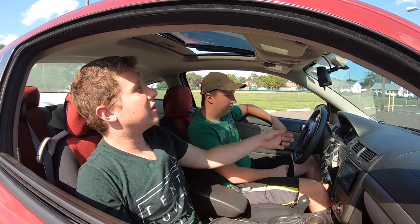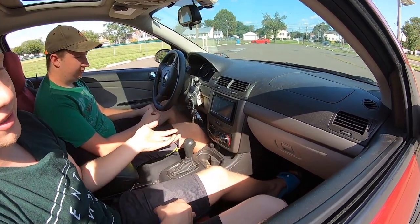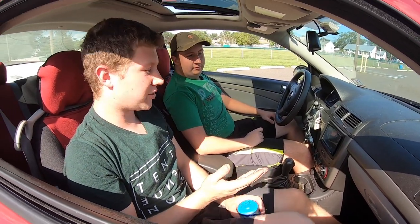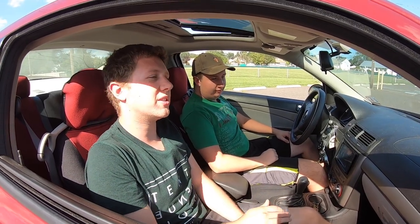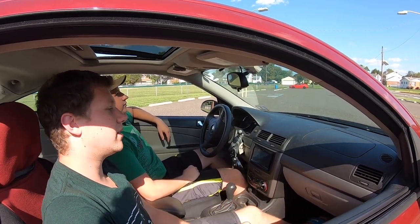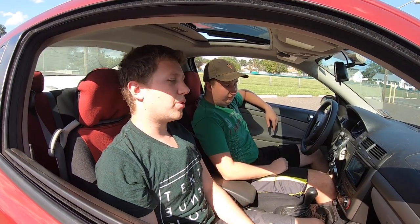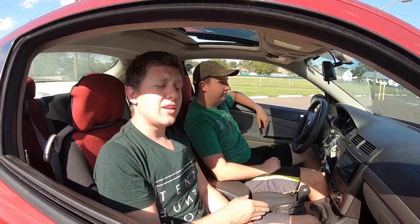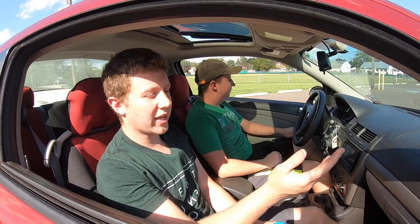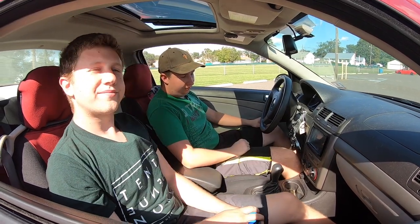A few more things I added: a Bluetooth microphone so I can talk on the phone, and some interior red mood lighting. It also has power mirrors. For 2009, it had some advanced safety features for a small compact car at this price point: side curtain airbags, a passenger airbag, and a weight sensor in the front passenger seat. If someone over about 60 pounds is sitting there, the airbag activates; anything less and it stays off. It's indicated on this little dial — and since I'm sitting in it, the passenger airbag is on.